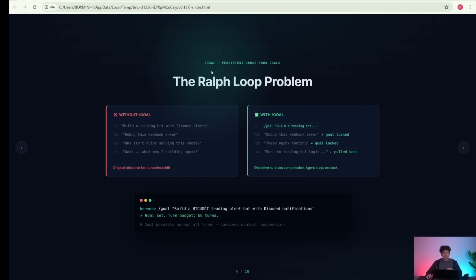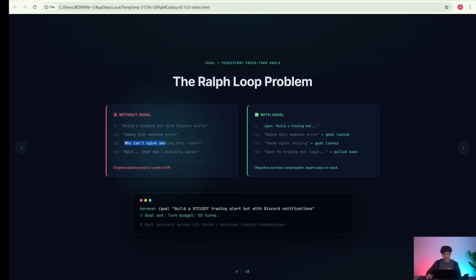Okay, now moving on to the /goal command. It's super helpful because most problems, I think, for a lot of you guys would be, let's say you start a session and say something like, build a trading bot with Discord alerts. And then the agent would start working, and then 10 turns later, they would have a webhook error that they need to debug, right?